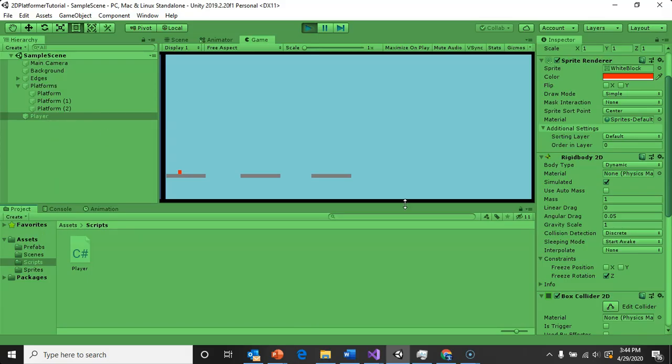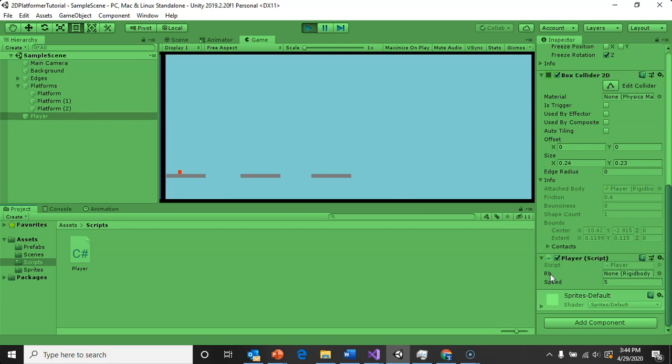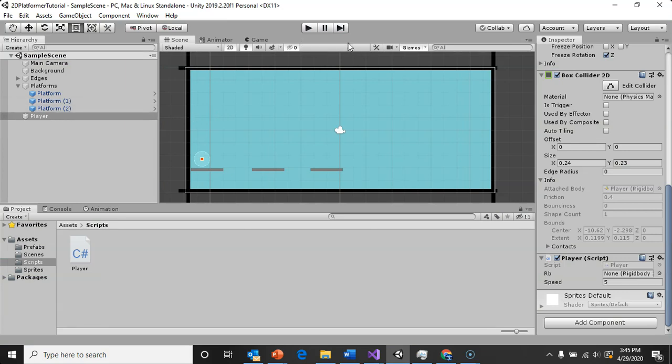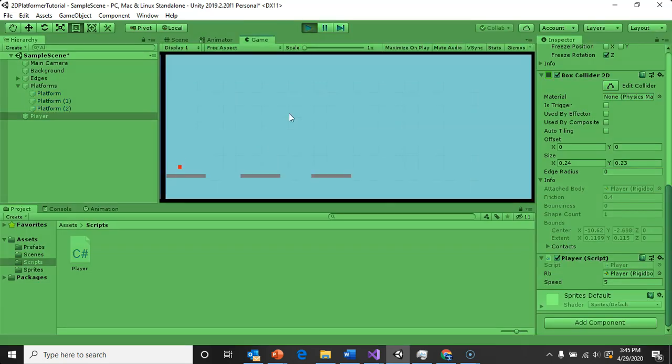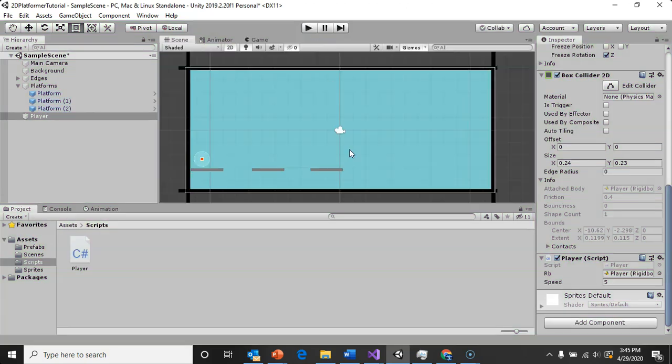Okay, so now that we have that set up, the player has an RB, but it doesn't have anything for the rigid body. Well, the rigid body that we want to change, the velocity that we want to change, is of ourself. And so you can just drag in your player, and make sure you do that outside of the game mode. So you drag in player and you can run, and you can push space and now you can jump. Okay, and all these platforms work because we did the prefab and set it up through that, and so the more we make, the more we'll have set up.